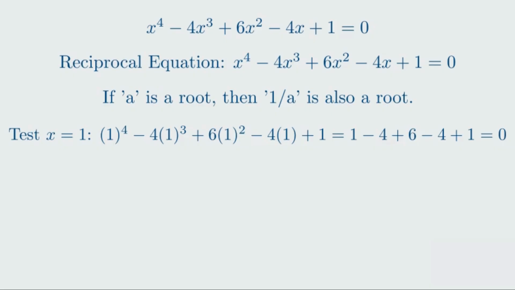And since it's a reciprocal equation, its reciprocal, 1 divided by 1, which is also 1, must also be a root. This strongly suggests that x equals 1 is a root with a multiplicity of at least 2. In other words, the term x minus 1 is a factor at least twice. So, our analysis tells us that x equals 1 is a root of this polynomial. Now that we know x equals 1 is a root with a high multiplicity, we can use a more powerful algebraic identity to solve this equation.